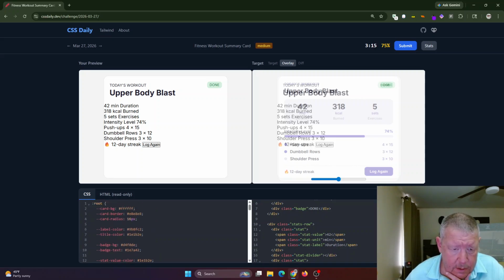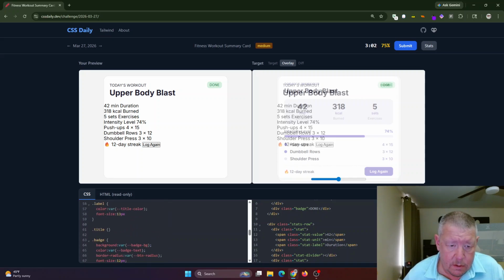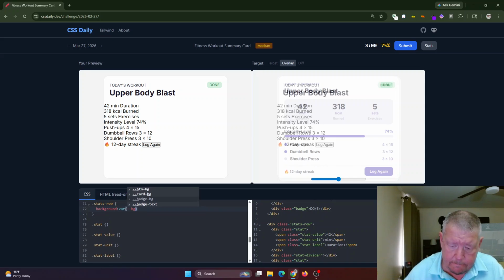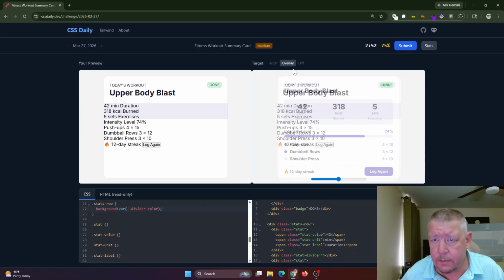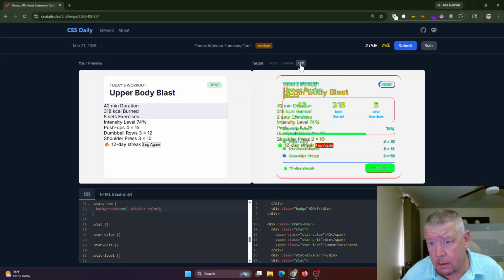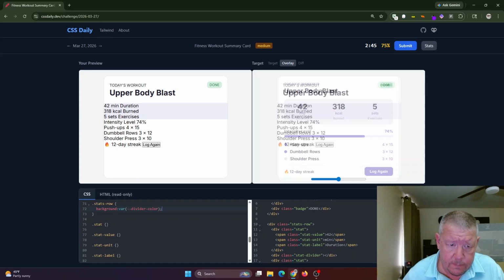We don't have a background for that? Card background, badge background, stat value color, stat unit color, stat label color, divider color. Maybe that's it. Maybe it's a divider color. Let's see. Divider color looks decent. Let's see what the diff says on that part. I don't know. Maybe. It's hard to tell the difference.